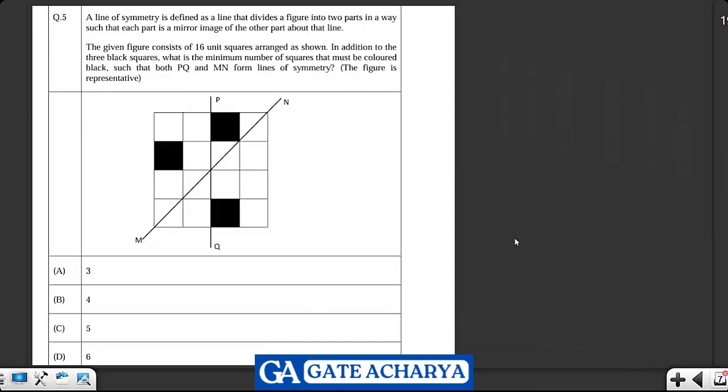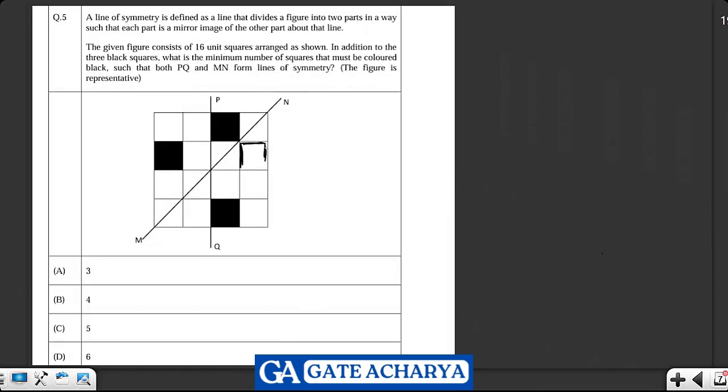Okay, so I can draw it here itself. Let's try it out. Now, first, let's start with this diagonal segment. This diagonal segment is already symmetrical, right? This black and this black. That is this one, and this one is already symmetrical. So the only symmetry I need is this one.